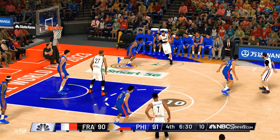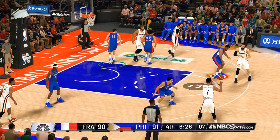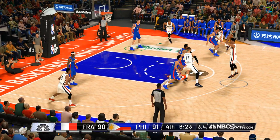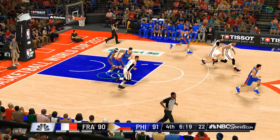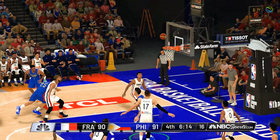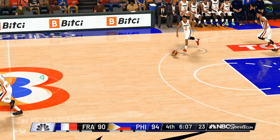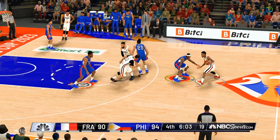Out to the right wing. Here's Poirier. Here's Luwawu. Rebound collected by Clarkson. From deep. And it's in. Basket number six for him thus far. He has only missed two shots from the floor. Yeah, the defense is putting very little pressure on their perimeter shooters. Three of the last five baskets they've allowed have been from beyond.